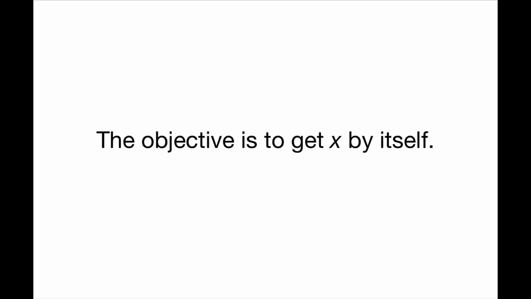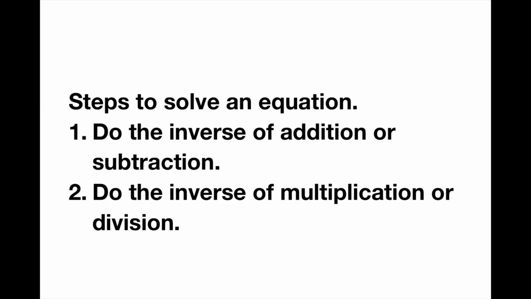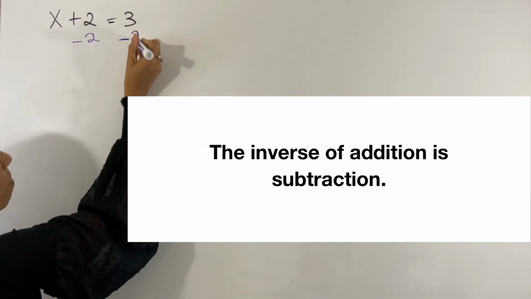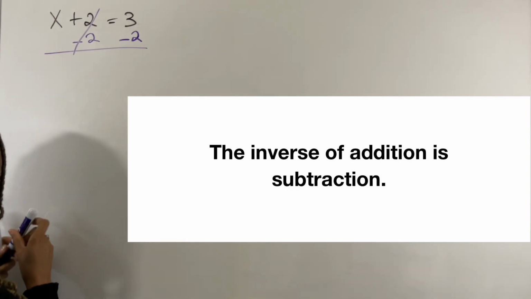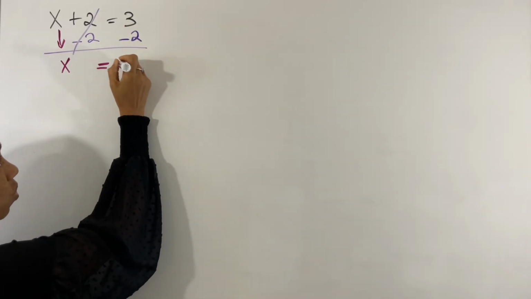In order to get x by itself, you notice that 2 is being added onto x. To get rid of that 2, we are going to do the inverse, and the inverse of plus 2 is negative 2. It's just like when you're doing the cha-cha dance on the dance floor and it says reverse, reverse. You're going to spin around. So the inverse of plus 2 is negative 2. And whatever we do on one side, we must do the same on the other side. So minus 2 here. Then we cancel this out because that will give you 0. We bring down our x. So x is now equal to 3 minus 2, which is 1.